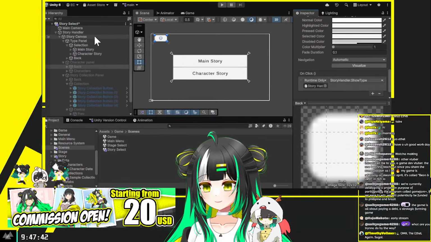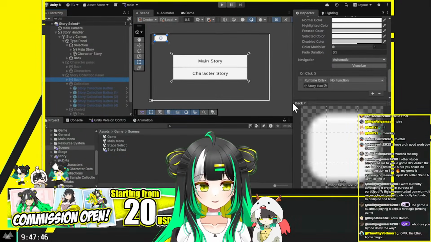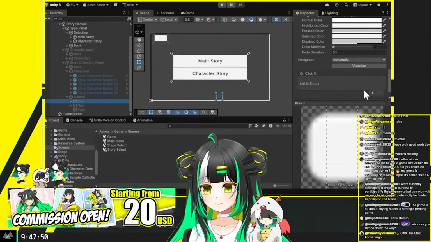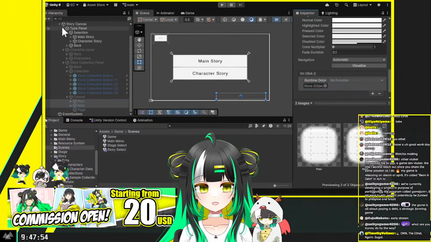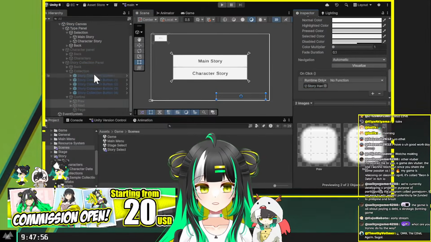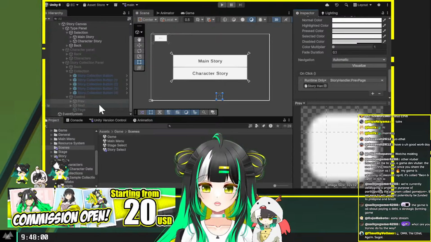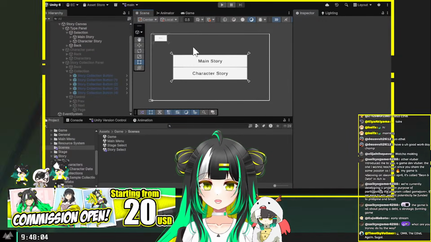And here, this is the type panel. So here we just go back from collection. These are the collection buttons, and the previous and the next button we're going to call the function of previous page and the next page, like so.